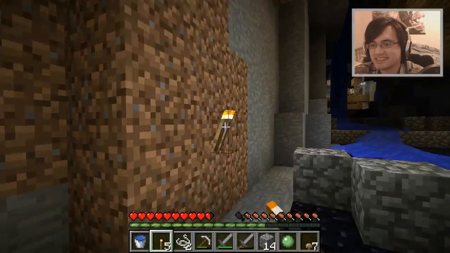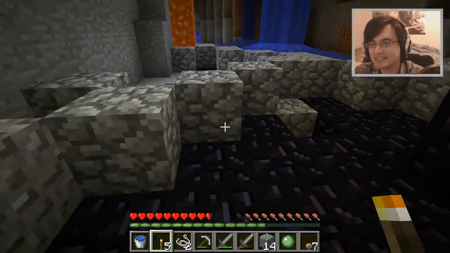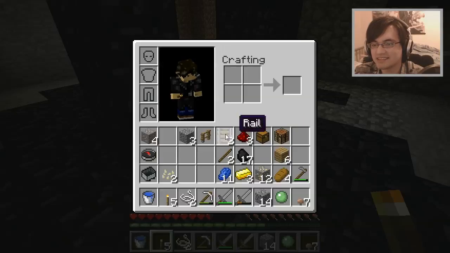You might actually have to TP me, because I'm in the ocean and I'm going to drown. No, mate, don't worry about it. I'll just make a flint and steel, innit?